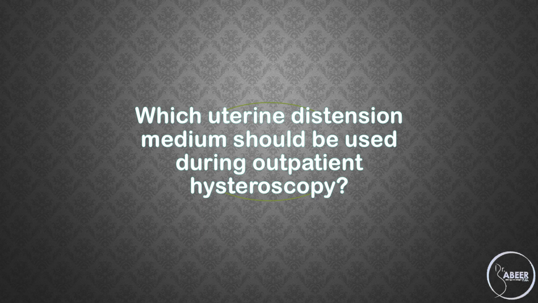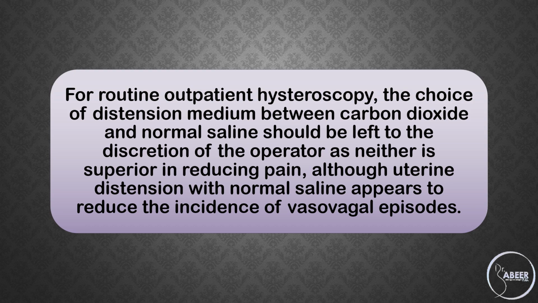Distension medium. Which uterine distension medium should be used during outpatient hysteroscopy? For routine outpatient hysteroscopy, the choice of distension medium between carbon dioxide and normal saline should be left to the discretion of the operator, as neither is superior in reducing pain, although uterine distension with normal saline appears to reduce the incidence of vasovagal episodes.